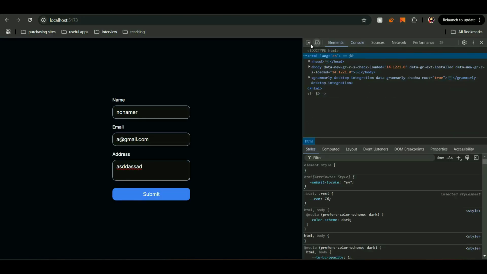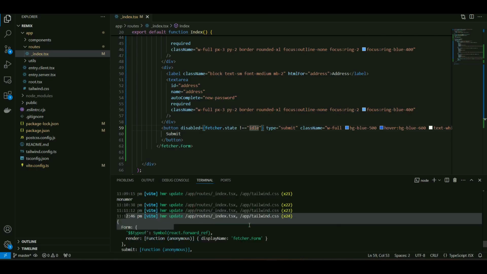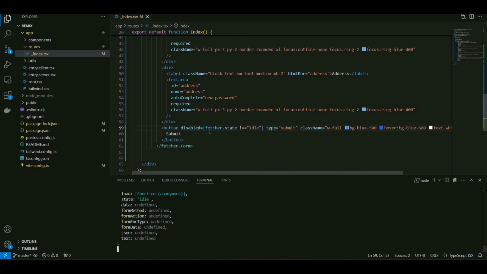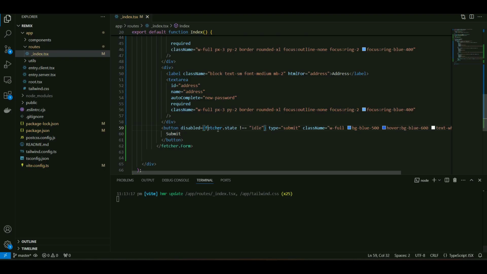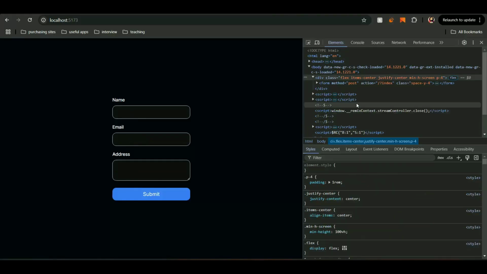But I don't think I have a style for disabled for sure. Let's try it again. Okay. I think it should work. Hmm.